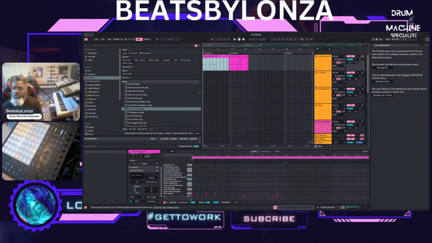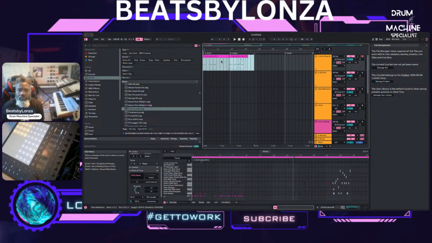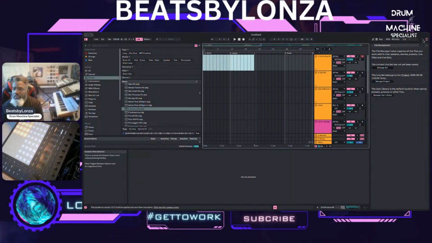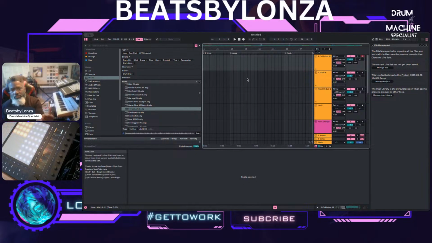All right, so let's try it again. So let's delete. I've been trying this thing where instead of creating the beat in the arranger view, I've been trying to create it in the session view.